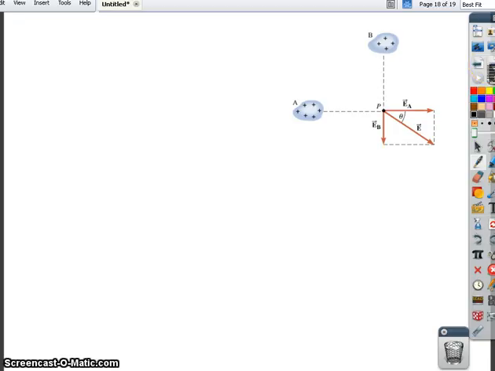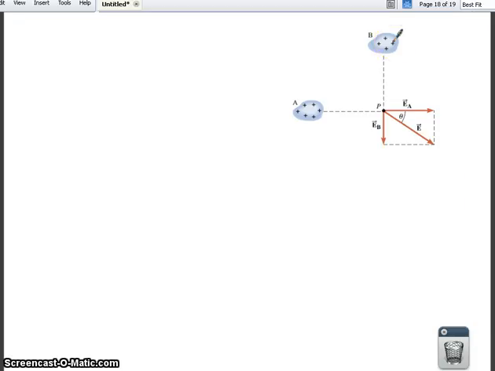So we have some common examples here. We have two electric fields: electric field from A, electric field from B. So what's going to be the electric field at point P? Well, the electric field is a vector, which is what the symbol denotes right here. So just like with forces, it's all the same thing. We would calculate the electric field at this point right here.